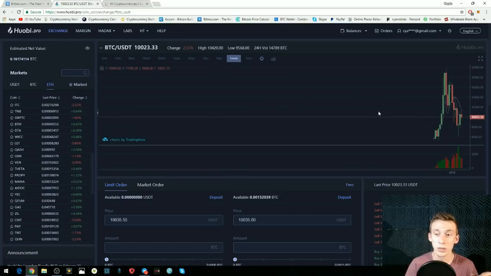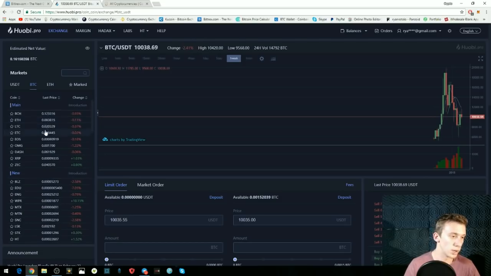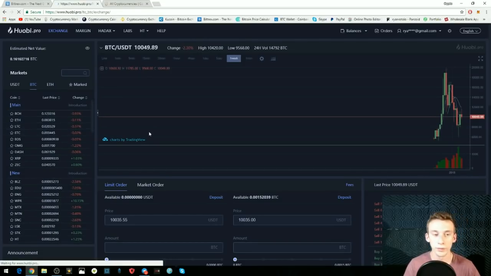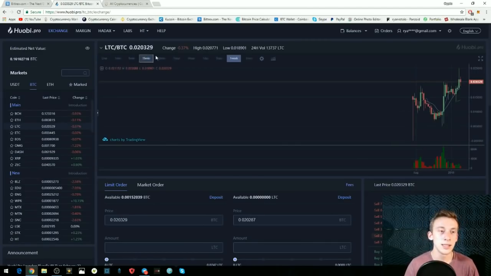And you can see when you click 1 week, you're going to get a little bit less information because you're trying to get a wider perspective over time of what's happening with this cryptocurrency. So let me go to a crypto where we can get a better view of the charts. We're on the Bitcoin market, and let's just click on Litecoin for now. This is the Litecoin chart.